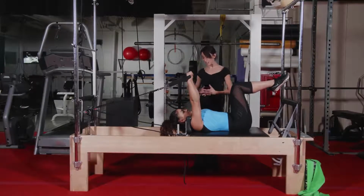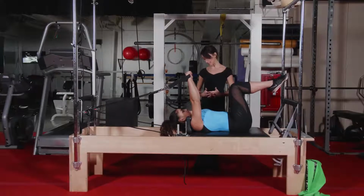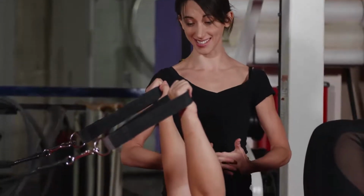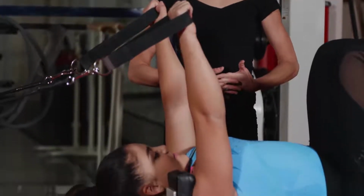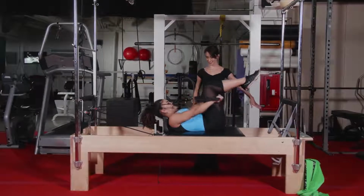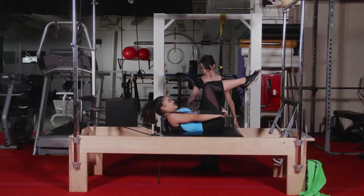Okay, you're gonna do the same upper body curl, but this time you're gonna pull with your arms a bit too, so now you've got some spring tension resistance. Let's use an exhale. So you can reach your arms down by your sides and curl up. Yes, come back down.